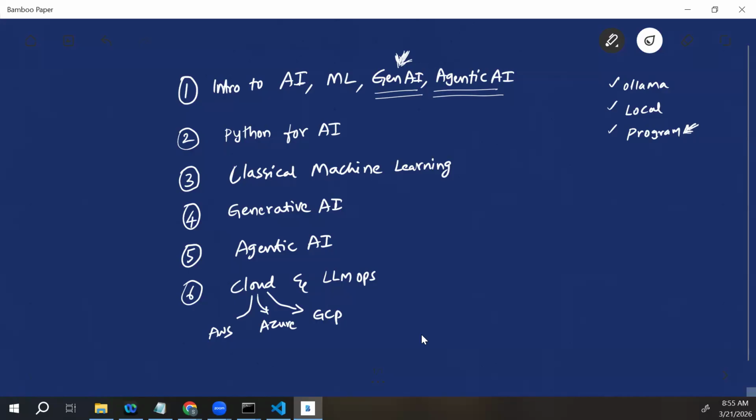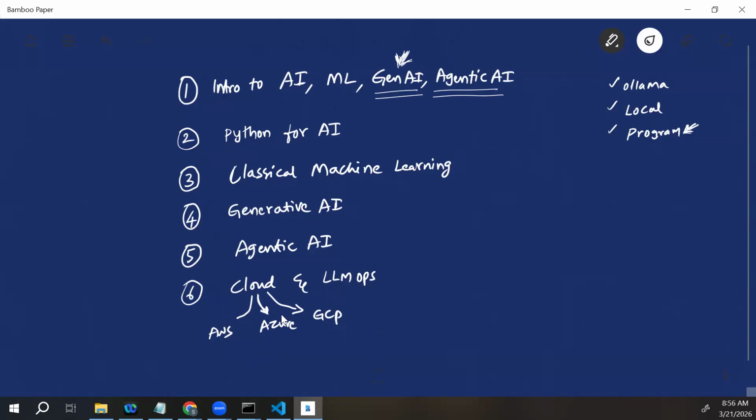But what we will cover in this section is, if I have an AI model or an AI application, how do I use AWS cloud or Azure cloud to deploy that? What are the pre-built applications which are available within AWS, Azure, and GCP? We have Vertex AI. In Azure, you have AI Foundry. So what are the tools available for me to build generative AI and agentic AI applications?